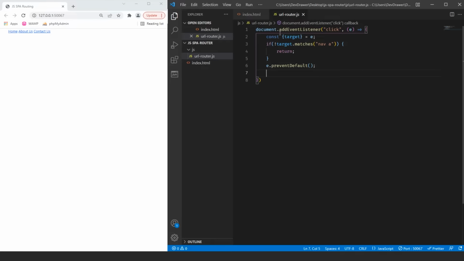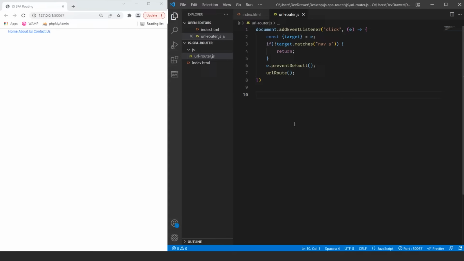And then we're going to create a function. We're going to call it URL route. And again, these function names and everything are very specific to the URL router. I mean, you would just do something like route. But for this, we're going to be setting up our own routing in two different places at the same time. So I'm trying to keep the naming structure different.